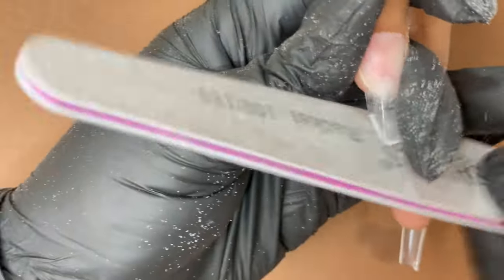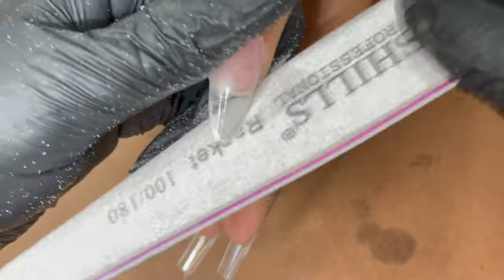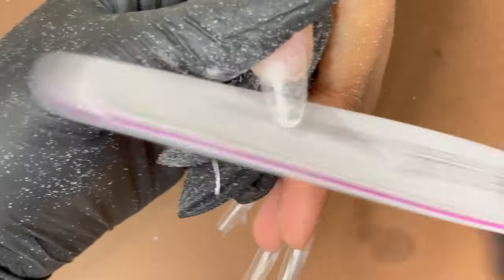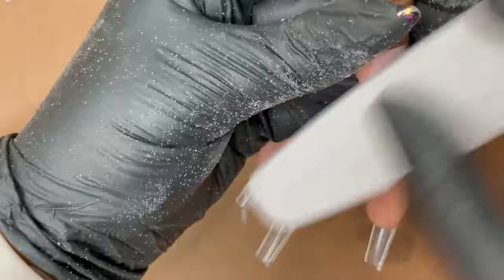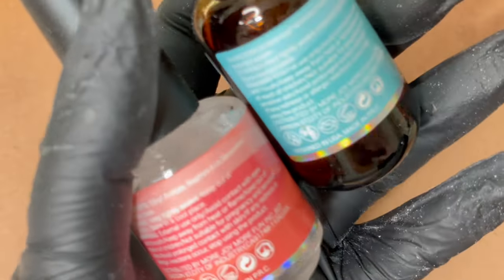You can also use scissors or a nail cutter to cut down the sides — a nail cutter is actually more efficient because it has a small curved blade, making it easy to trim evenly. Then using the 180-grit side of my hand file, I filed and shaped the almond shape. After reshaping, I also filed and blended the part where we attach the tip to the nail plate, then buffed off the shine and cleaned again with alcohol and lint-free wipes.